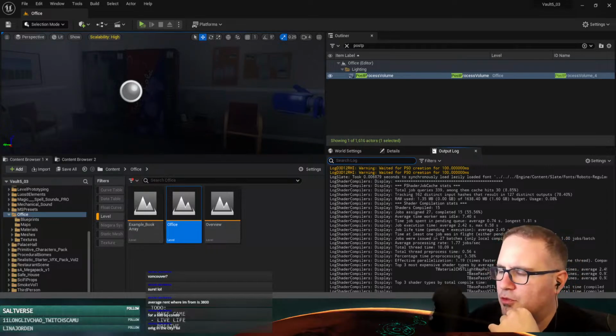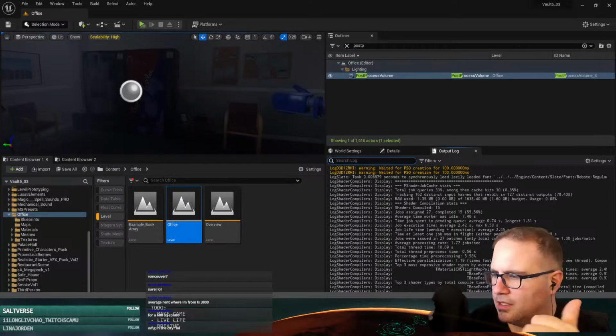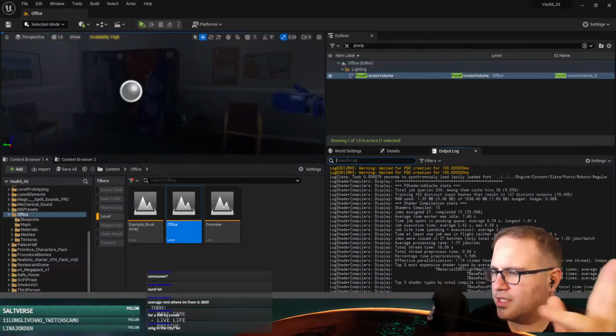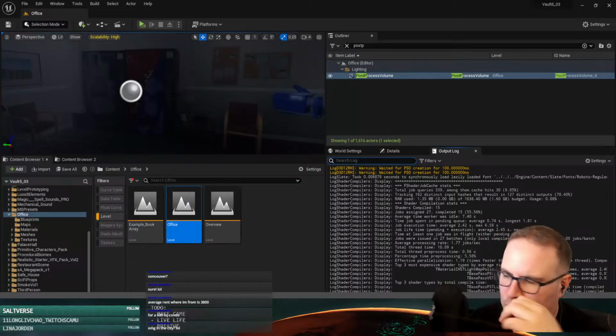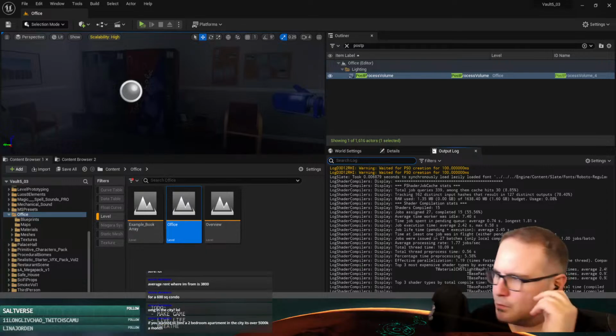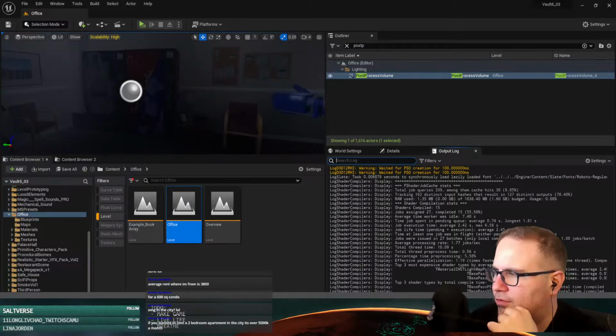How much would you pay for a month, including, let's say, electricity, city taxes, and stuff like that? Total. If you want to rent a 2-bedroom apartment in the city, it's over 5,000 a month.